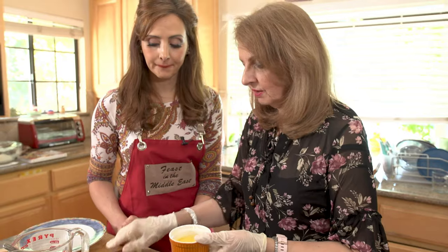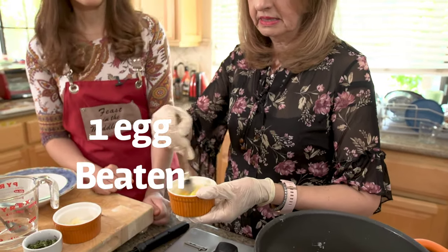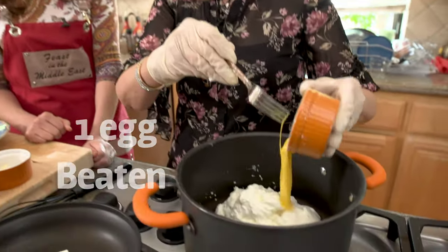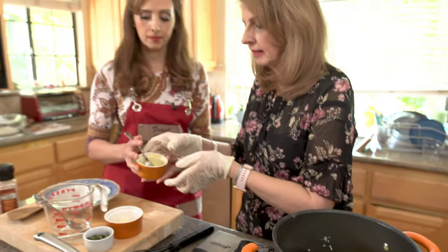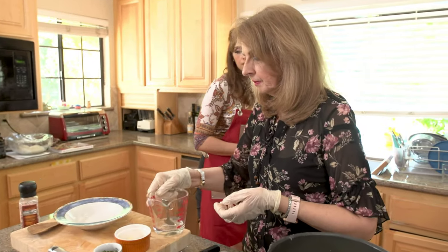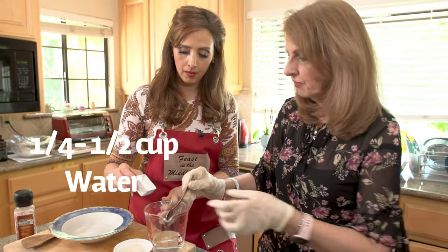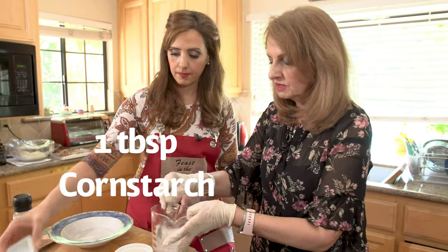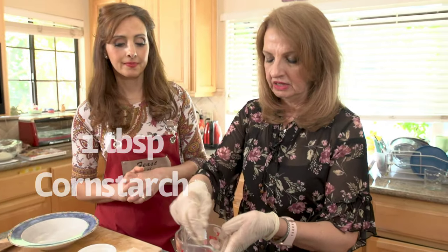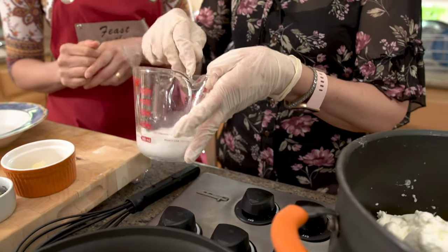And we have here one egg that has been beaten. Very nice. And I'm gonna put in about 1/4 cup or 1/2 cup of water. I'm gonna add 1 tablespoon of cornstarch. This is the thickening agent. All right, so make sure you pre-stir it in the water.